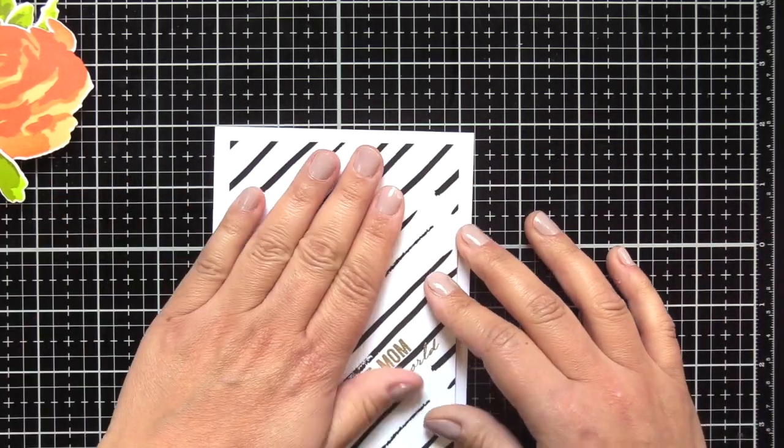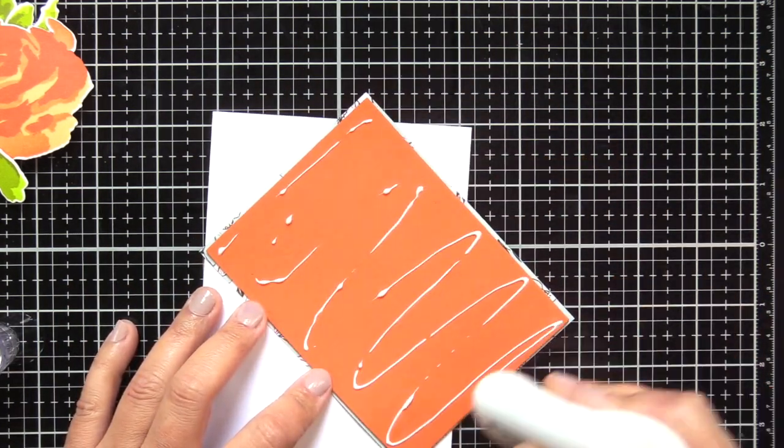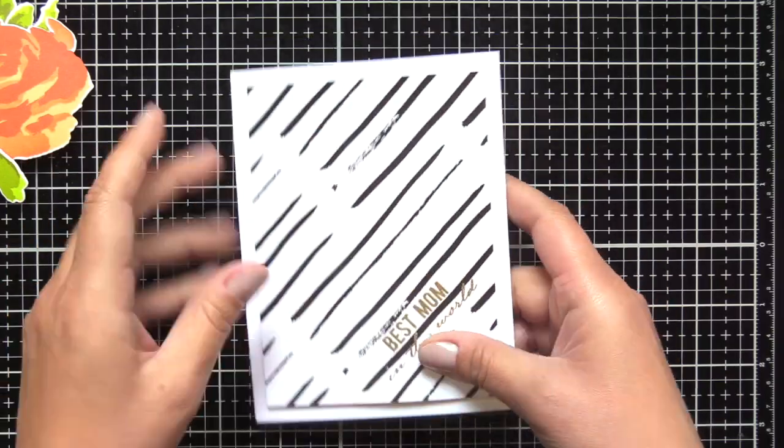I'm going to pop up my panel with some Sticky Back Fun Foam, and then I'm also going to pop up my floral elements, and the card will be done.